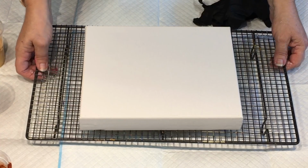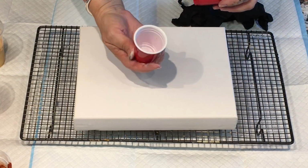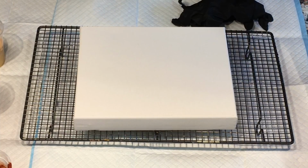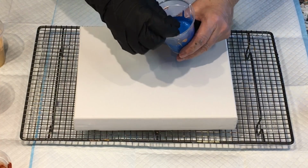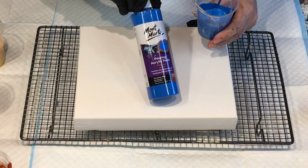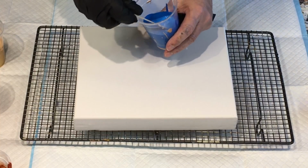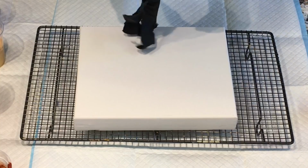My intention today is to do a travelling cup pour. So I'll pour all my colours in there and travel along with it, and basically go with the flow and see what we get. I'll be using the metallic copper and gold, a metallic pearl, and I thought I might add a pop of colour with the cerulean blue, but we'll see how I go.